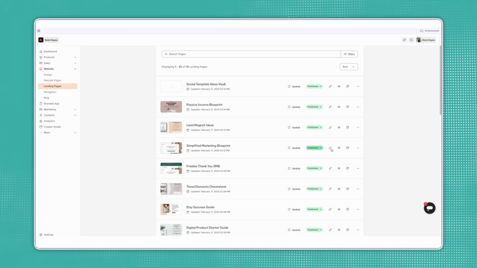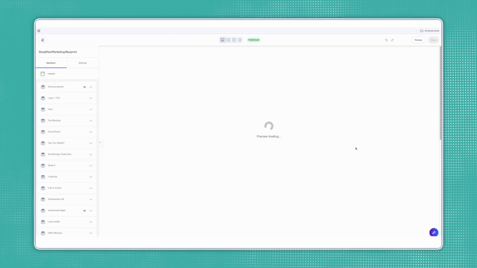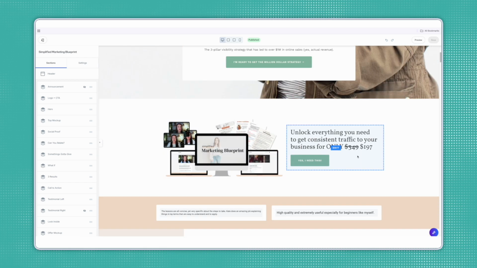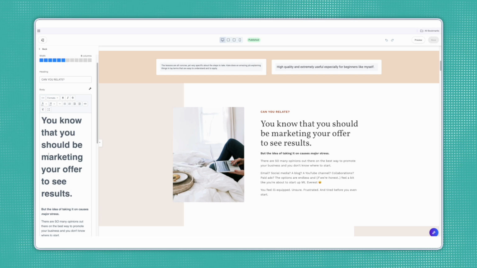There's so many amazing things you can do with Kajabi. It's really an all-in-one business resource, which is why I love it so much. You're not having to use 10 different tools and try to get them all synced together. You've got everything in one spot to keep track of everything and make it streamlined.